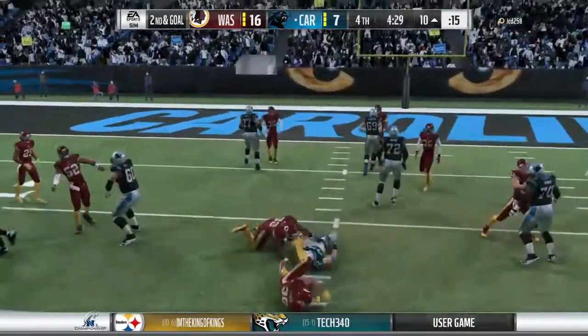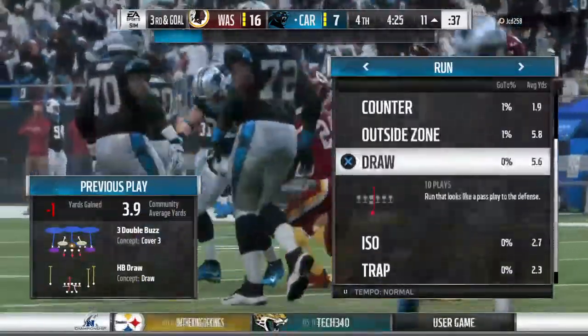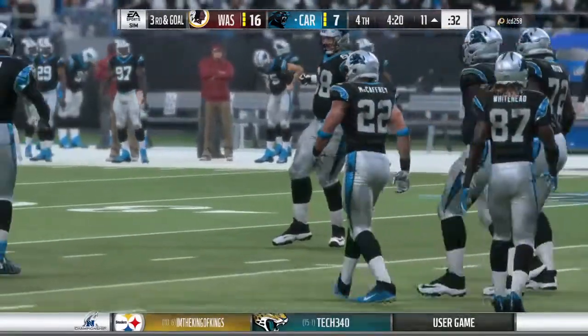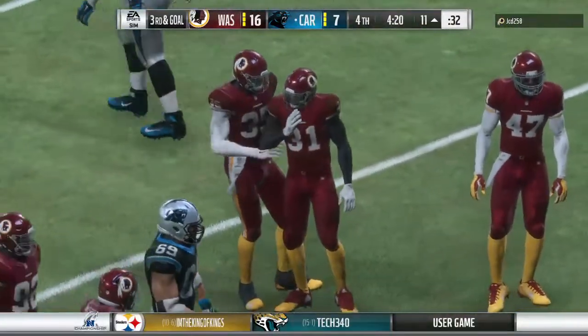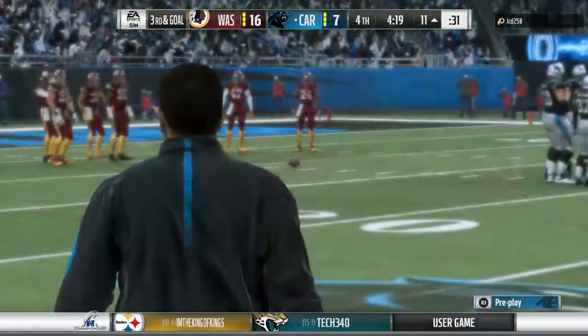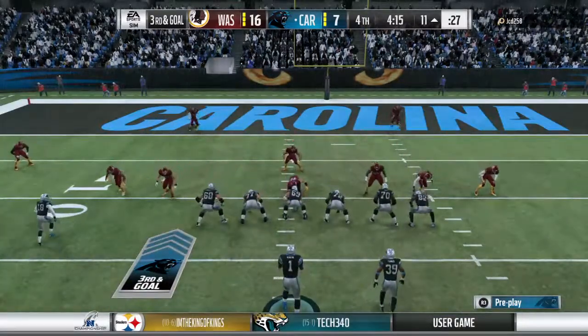Again, McCaffrey. No dice this go-around. He's hit behind the line and taken down. They'll lose a yard, and it brings up third. Count me as a little bit surprised by what we just saw there, because this has been a pretty long drive, and normally you think that wears down a defense. In this case, it looked like the offensive line let them down a little bit. They allowed the penetration and the ability to stuff them for a loss. They've got to have 6 here. It's 3rd and goal.